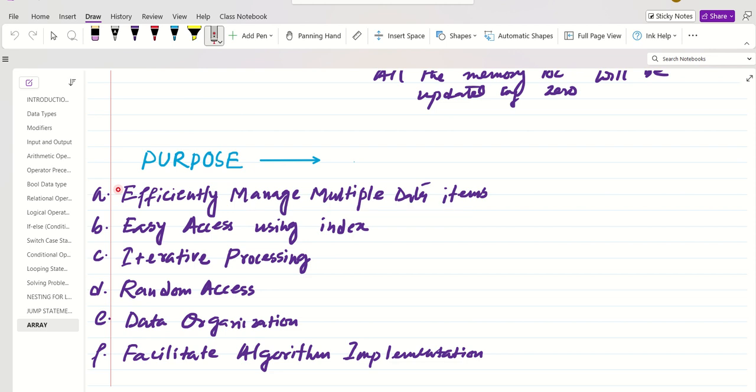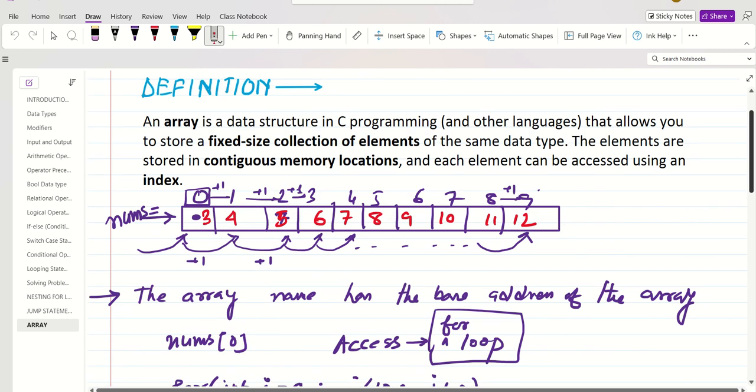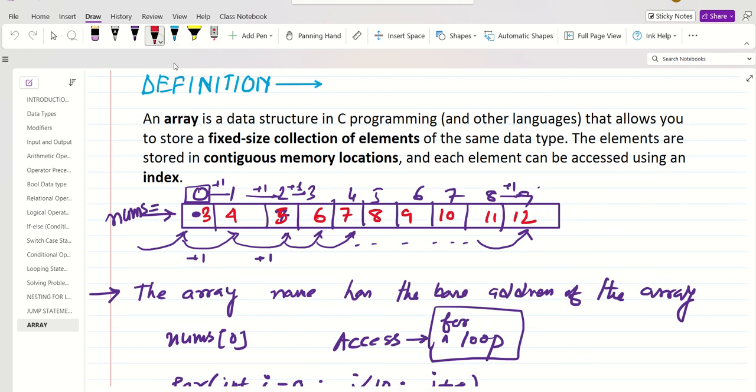It is very true. Suppose I go back and look at this array. How many values have I stored here? I have stored a total of 10 values. Now think, if you want to store these 10 values under 10 different names, starting from num1 to num10, you can still say I can easily remember them. But what about instead of 10 values, if you want to deal with 100 values?